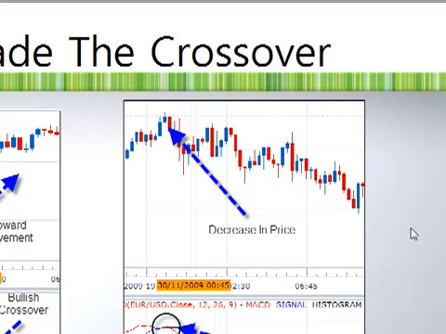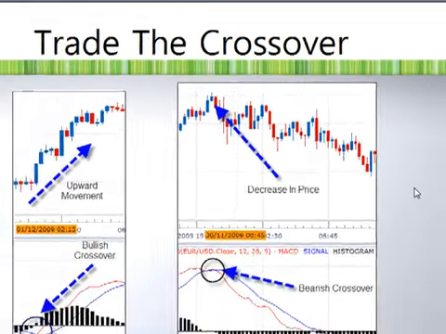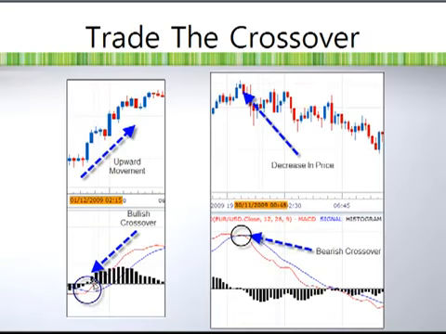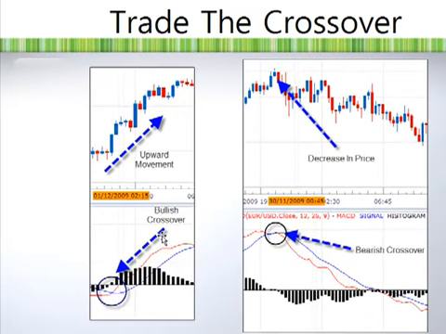I understand that readers of my blog tell me that their MACD indicator in the MT4 does not have two lines. They basically have only one line, the MACD line. So how can they tell the crossover?